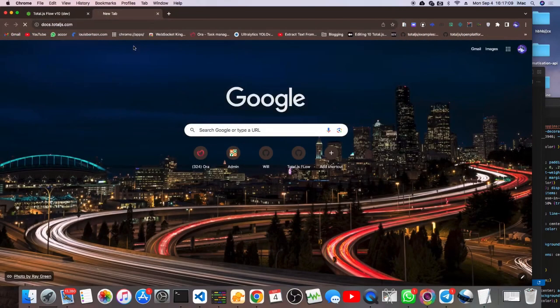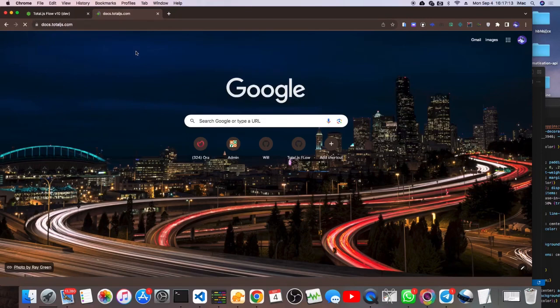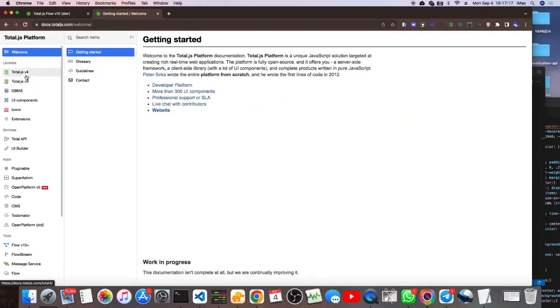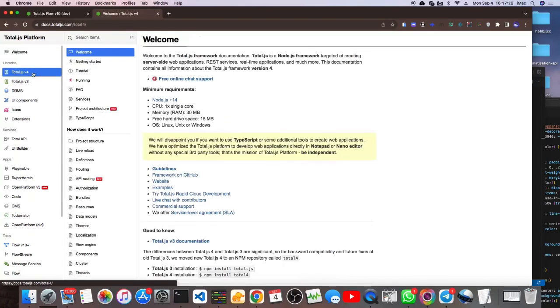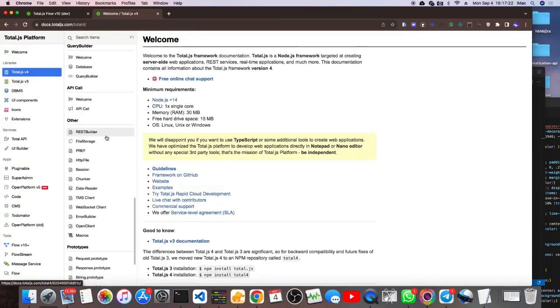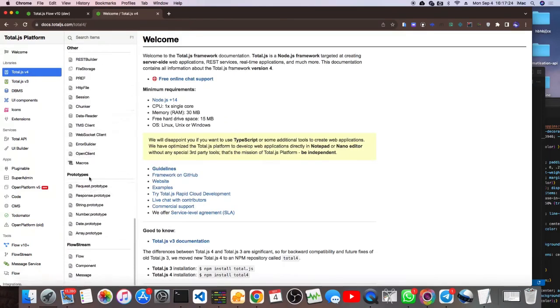If you go to the documentation, sorry, I have a very poor phone internet connection, but it is going to be alright. If you go to Total.js 4 and scroll down into prototypes, we have prototypes for request, for response, and we have some for string.